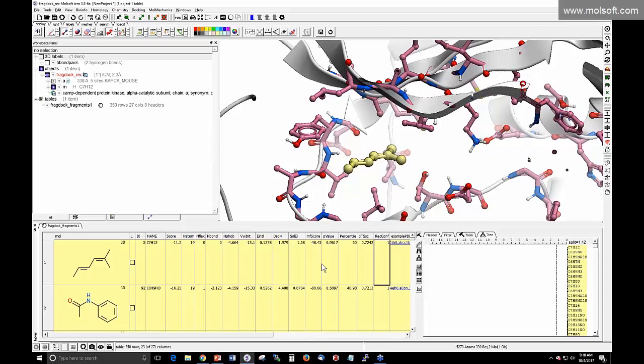As a result, the expected number of false positive binding poses below the cutoff for each particular fragment can be generated, and this provides a quantitative measure of confidence.